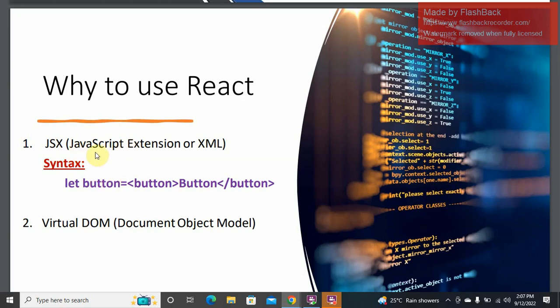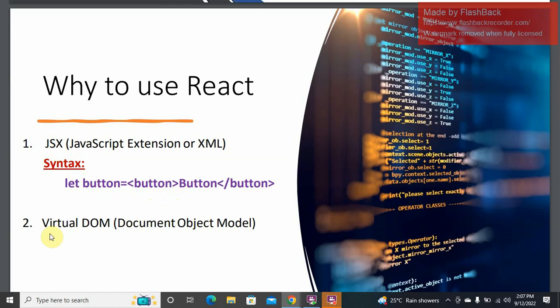It is called JavaScript extension or JavaScript XML. If you look at the syntax here, on the LHS I have just declared a variable using the let keyword, which is JavaScript code. On the RHS I have provided HTML code, a button element. So the combination of JavaScript code and HTML code is called JSX. This is the beauty of React.